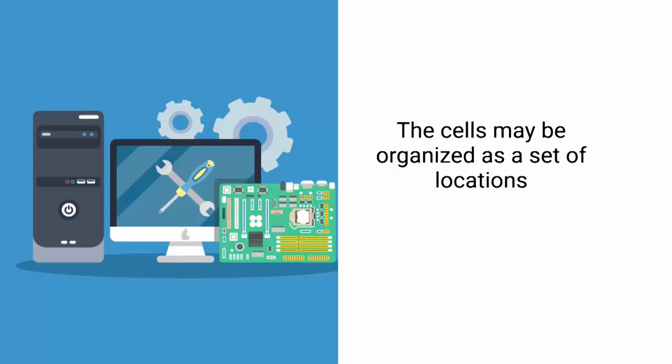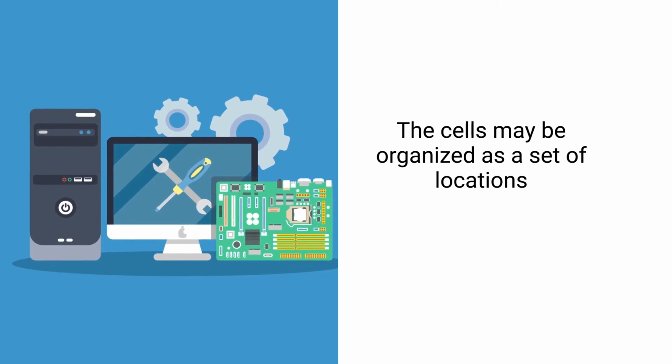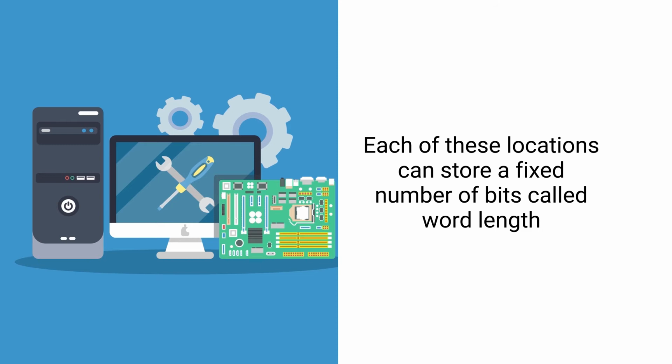As we have discussed, memory devices, whether the main memory in terms of semiconductor devices or the magnetic devices, keep this information in the form of a large number of cells, where each cell is capable of storing 1 bit. That means to store a large amount of data, we need to arrange a large number of cells together. So in the memory unit, these cells are organized as a set of locations, where each location can store a fixed number of bits. And that is what we generally call word length.